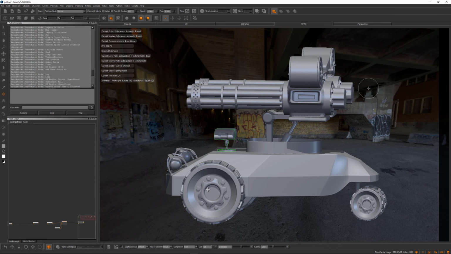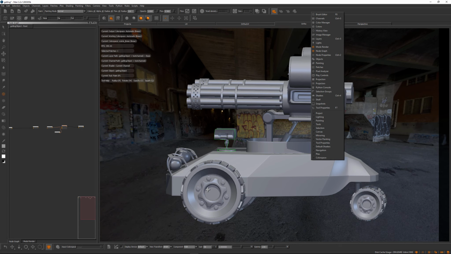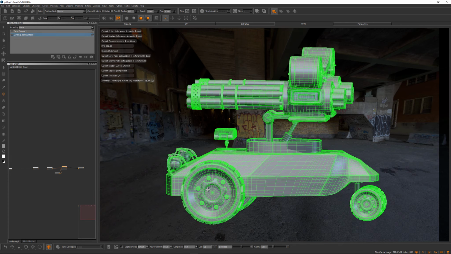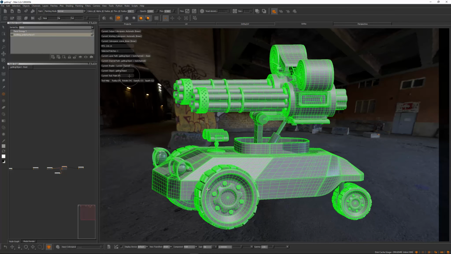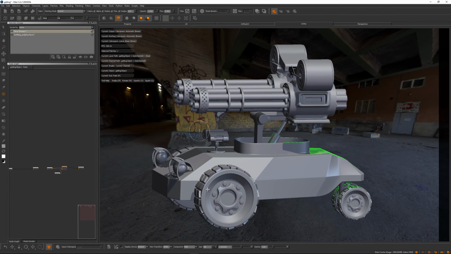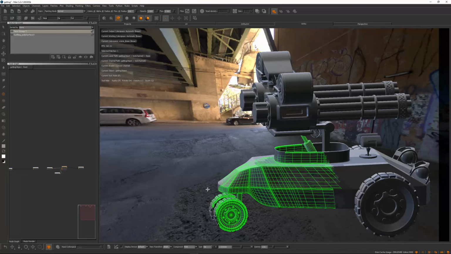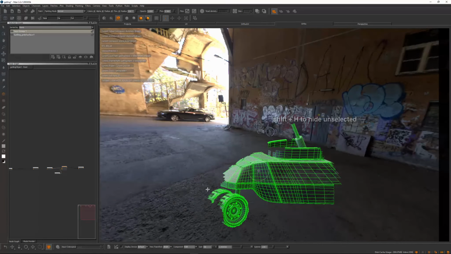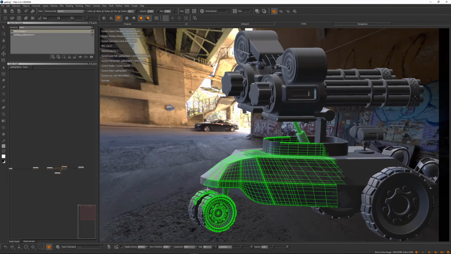And Python, if you're a Python guy or a girl, this is the place where you can manipulate Python. Selection groups, you can make selection sets. For example, this is everything, and then you can make a face selection. So you can come back to the same selection. And maybe you want to hide that or hide everything but that. And that's something you can do.